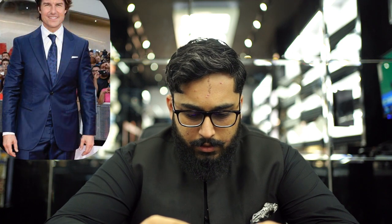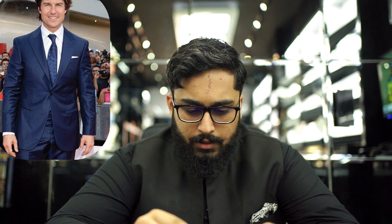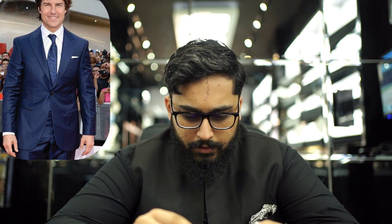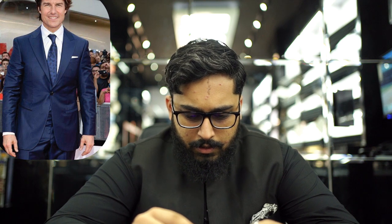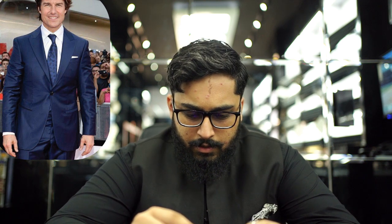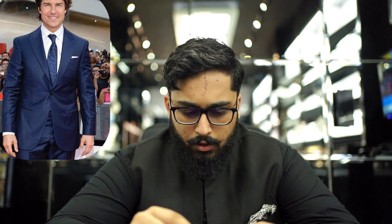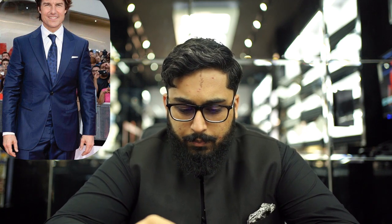For this next picture, I like this too — the tie, the shirt, the suit. Again, it's a one-button suit and he's wearing a jetted pocket. In the previous picture I reviewed he also had a jetted pocket, so I believe that's his personal preference. This is a silkier fabric — maybe a super 180, or if it's a Dormeuil then it's likely a 160, but it looks like a super 180. It's a good suit and a good color — navy blue. The navy blue tie complements it and has a subtle pattern. The pocket square is just perfect. This one is a 10 on 10 again.